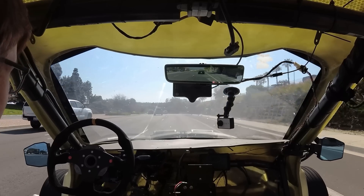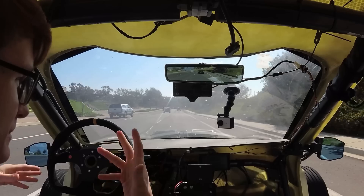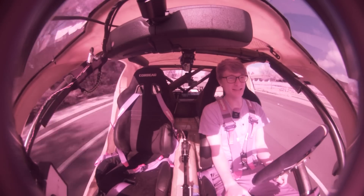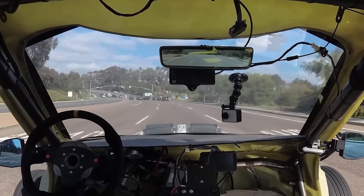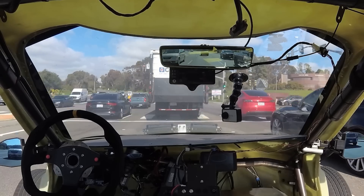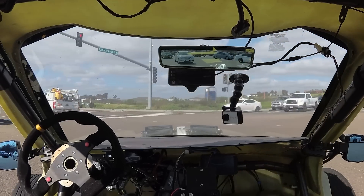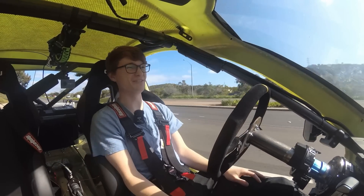With driver monitoring, I don't have to do a wheel nudge every five to ten seconds like in other OEM implementations of a Level 2 system. It's tracking my head movement, my eye pose, and all that to make sure I'm paying attention. So yeah, this is OpenPilot in Aptera — it's going to be really incredible. It's going to be awesome to go on road trips in Aptera with OpenPilot, DC fast charging, and access to the Supercharger network. It's just the perfect road trip vehicle. I can't wait to get mine.